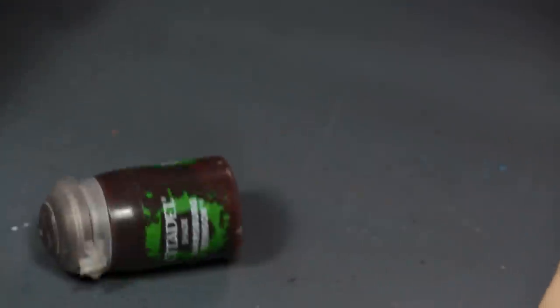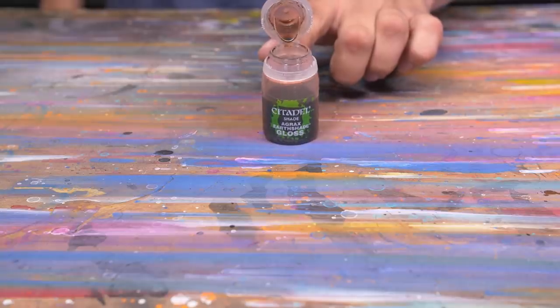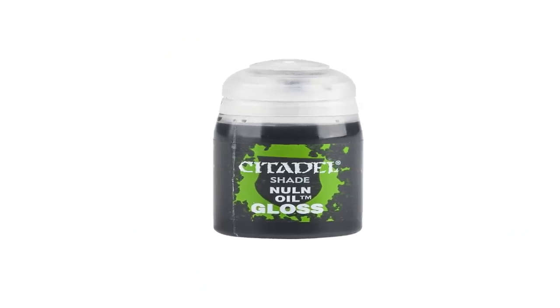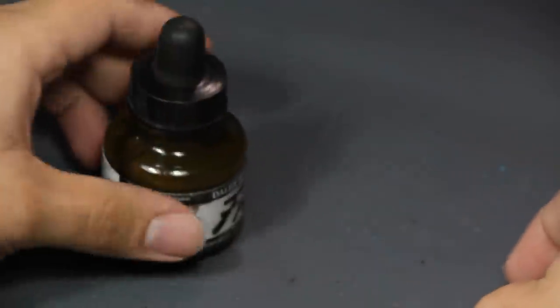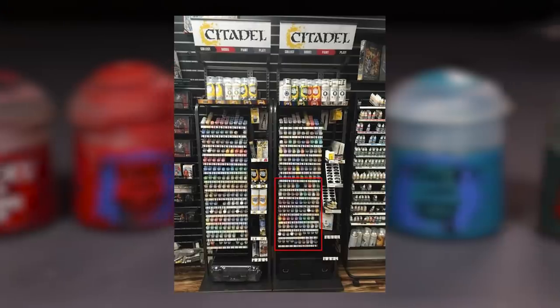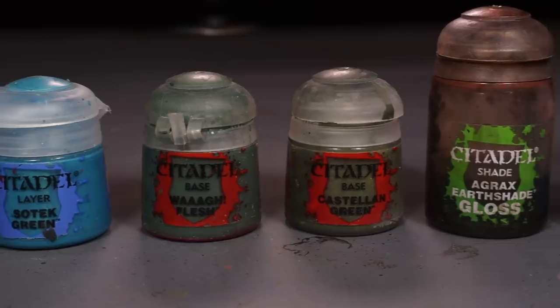The huge problem with Games Workshop wash pots and contrast is the knockover factor, and I super agree that this is frustrating. I've only spilled one wash in my painting career, but that is one too many. My perfect wash pot would be something short and wide — this would get rid of the tip-over as the center of gravity would be much lower. This idea has already been done with inks; Daler-Rowney clearly knows what they're doing. The more conspiratorially minded might suspect the wash pots were designed like this on purpose to waste painters' money. I think it more has to do with designing something that'll fit into the Games Workshop paint racks that already exist in hobby shops across the world. Either way, it is a solution, but not a perfect one.